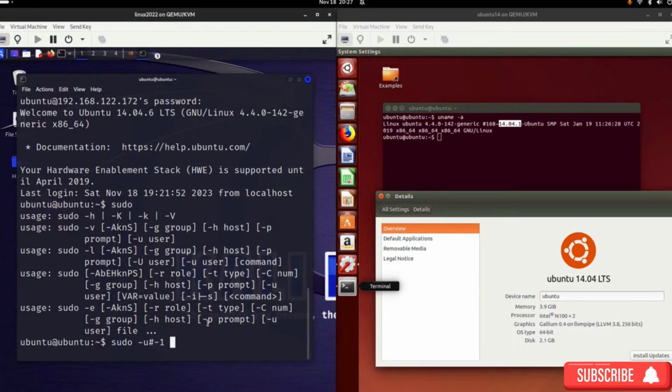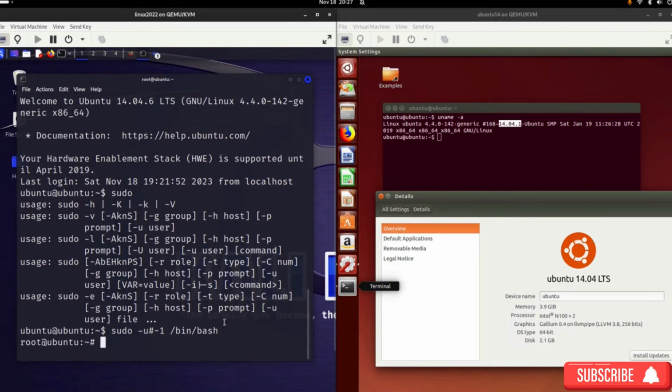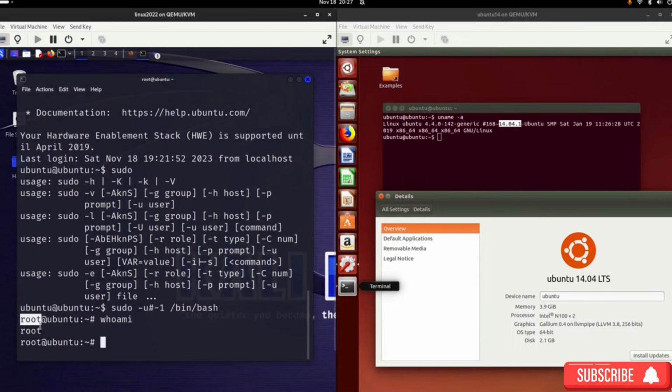So that would create a crash in the sudo program, and then we just make it start the bash prompt, so the shell interface. So if we do this, you'll see we immediately become root. We are now system administrator in the Linux system, and we have complete control over the system. If I type whoami, you'll see I'm root.